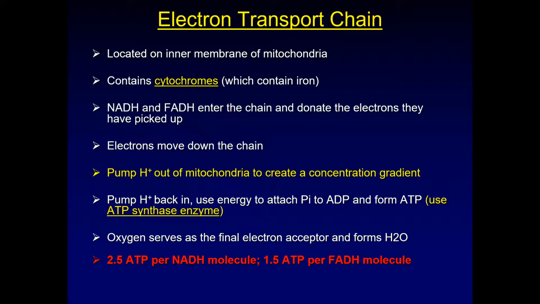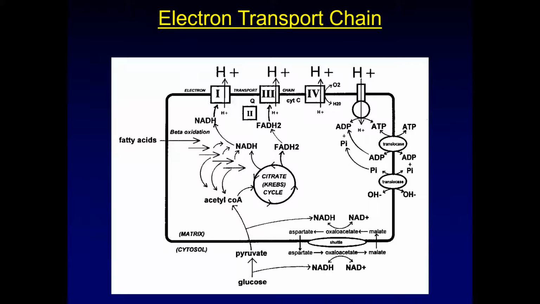The key thing with oxygen in this electron transport chain is that the train passes the electrons down, ping, ping, ping. Here's the ATP synthase at the very end. It passes these electrons down, and when it gets to the very end, those electrons have to go somewhere. So we give them to oxygen, because oxygen, very much like iron, is going to want those electrons. Oxygen binds them, then picks up some hydrogens and forms water.